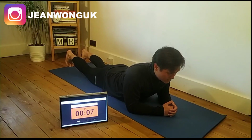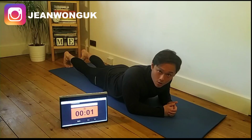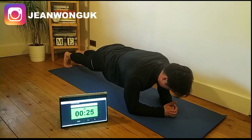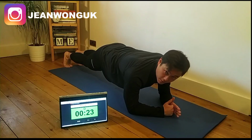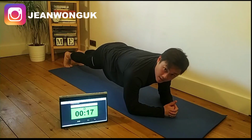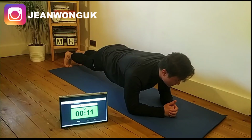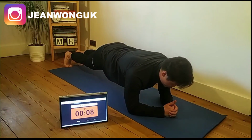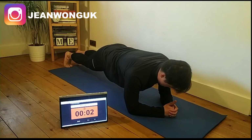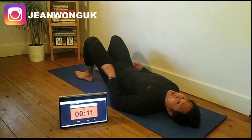We can go plank, okay? 2, 1, let's go. We're just going to hold it here. Find a point, a spot in the room. Just look at it. Stay focused. Just focus on your breathing. 10 seconds left. Come on, push it. Don't let your hip drop. Lift it up. Well, that's good.